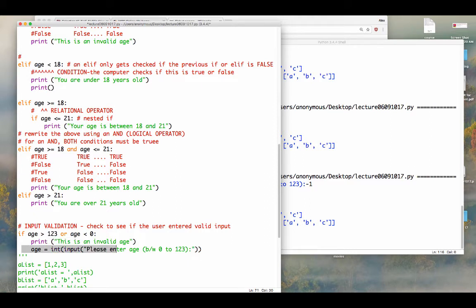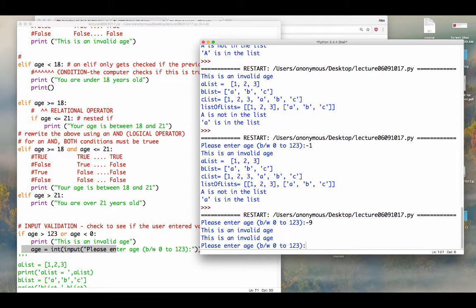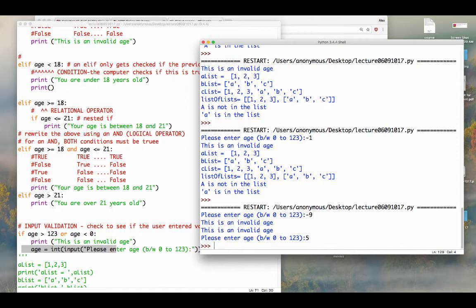So I run it. All right, negative age, -9, nope. So it gives you the 2 invalid errors, the first from the first if and then another one. This is an invalid age, and now it's asking you for another one, and then hopefully you give it right this time. Okay?